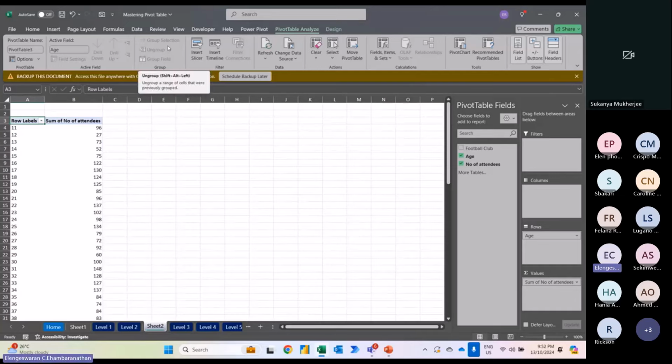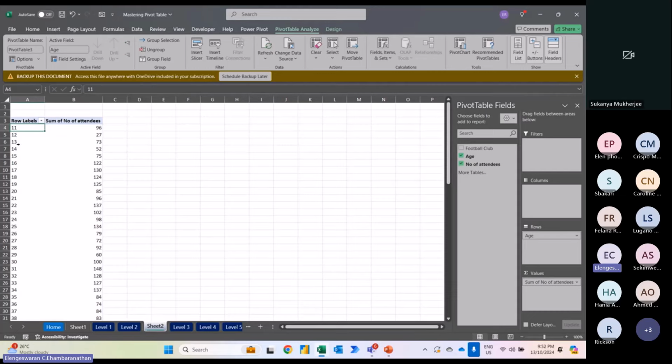Just bear in mind, my dear friends, can we click on Group Selection? Well, we can't. Why can't we click on Group Selection? Because our active cell is located on A3. If we put our active cell anywhere over here, we still are not able to access Group Selection. So you must put your cursor or active cell on the row data.